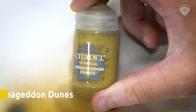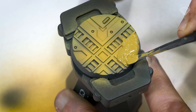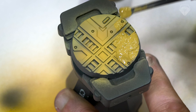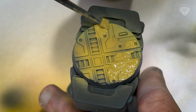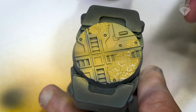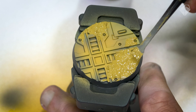Citadel Armageddon Dunes is one of the technical paints and it adds a little bit of texture to the base. Other suppliers do have this — Vallejo, MIG, AK Interactive — you can get it all over the shop. This just happens to be what I had on hand. What we want to do is try and replicate dirt, sand, and organic matter taking back over this tech-looking base. Just spread it around somewhere that looks a little bit interesting. Go with whatever works for you and your basing theme, and once it's on, we need to leave it to dry for about 30 minutes, even an hour sometimes.